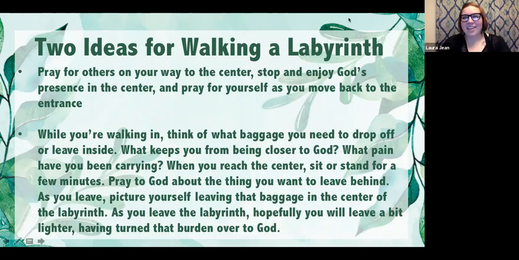It's not like immediately whatever challenge you're having is going to go away, right? But sometimes those spiritual experiences, like walking a labyrinth or engaging in some of these other practices, can be transformative and they can be really helpful in ways that you might not expect.